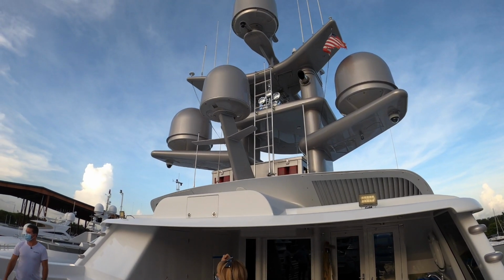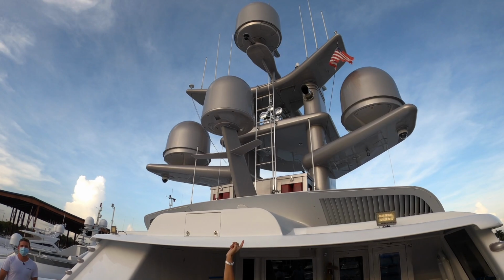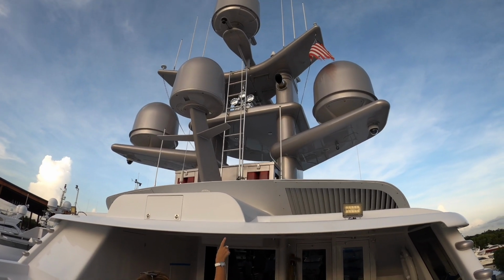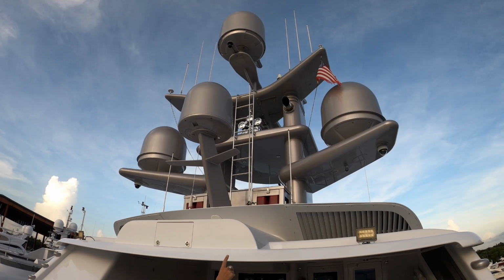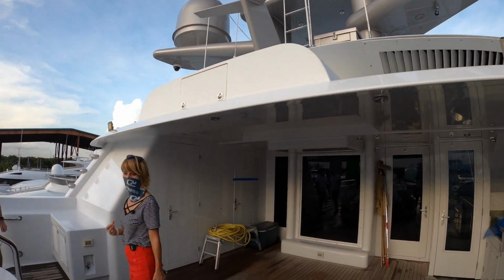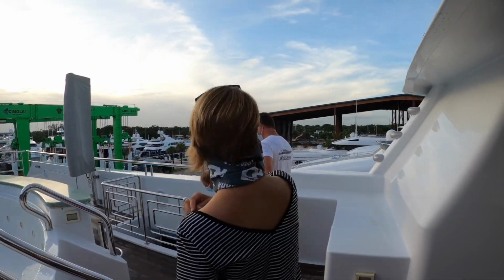These are mains. Oh, mains, okay. Got it. Well, that's the engine exhaust. The two on the side here. No, just the wings here. Oh, the wings. But what is that exhaust? That's the engine exhaust. That is the generators, right? Generator. Okay. Yeah, these are the ones you're talking about. Got it. Because the main engines have underwater exhaust. That's why I was like, this is weird. Okay, so that's the generator.